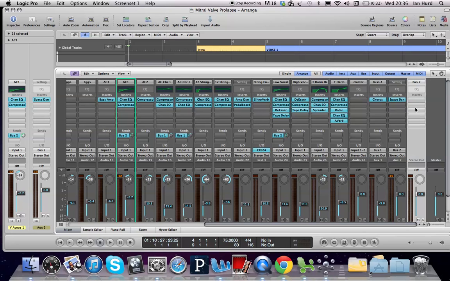So on the left arranged channel strip, we're going to click the output slot. Okay. The right arranged channel strip, so we can see here now where it says stereo output. And the right arranged channel strip now displays the stereo out channel strip.